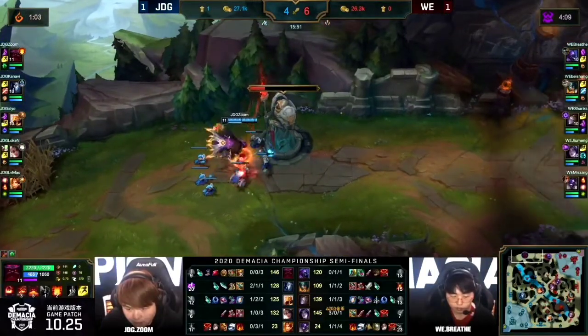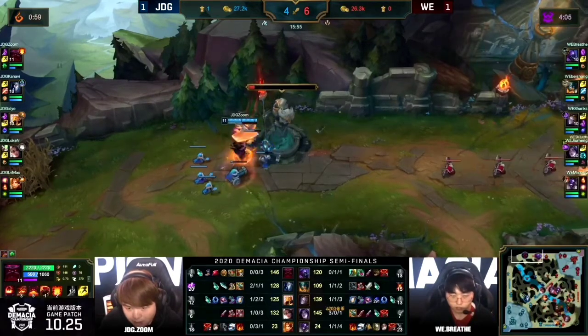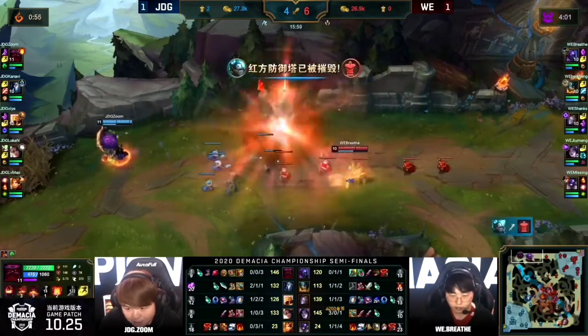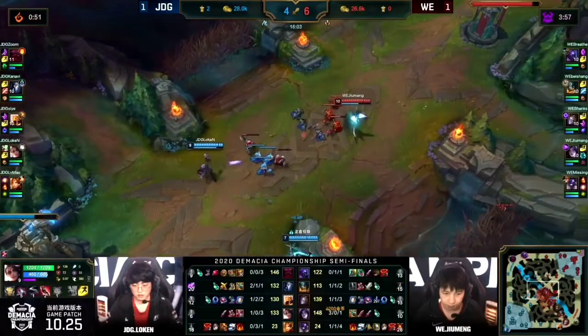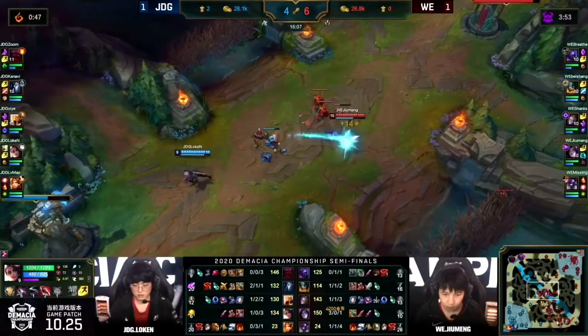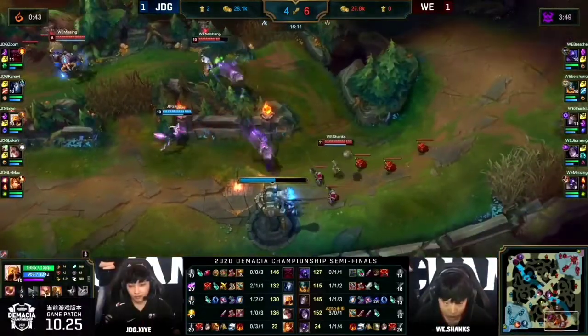But despite losing a pick, despite everything that went in positive for Team WE, it's actually the two objectives, the top lane tier 1 and the Rift Herald, going in favor of JDG. A bit of a momentum switch that I didn't really expect. Yeah, it feels like they were trying to play that a little bit too safe. They only burned the Alistar ult, but with numbers advantage there, I definitely felt like they could have contested.